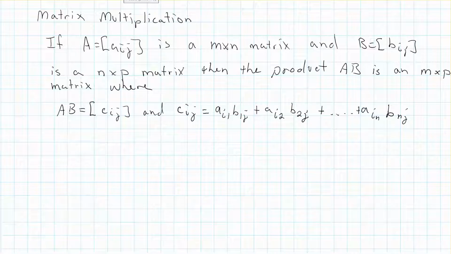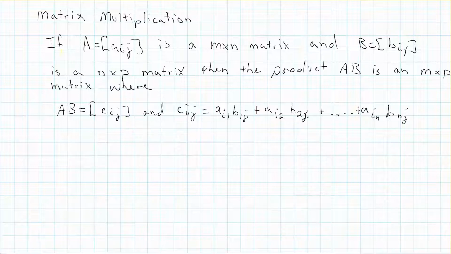Okay, so we're going to be talking about matrix multiplication, and I went ahead and just wrote the definition out for matrix multiplication before we got going here. And the reason I did that is it's a little involved here, and I want to highlight a couple things as we go through this definition here.